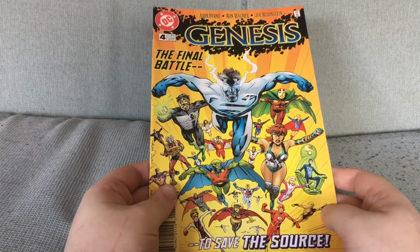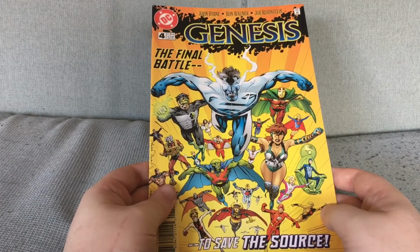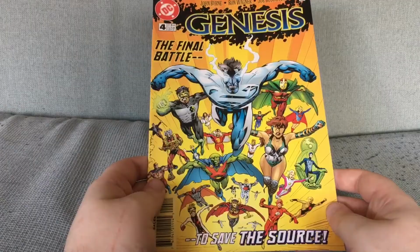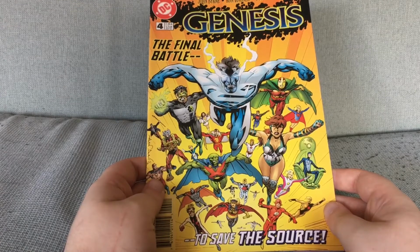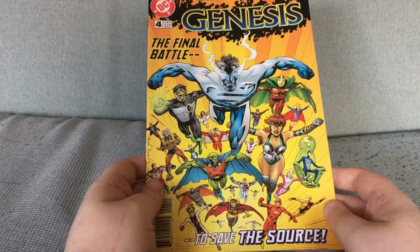And here is our one of DC heroes coming towards you. This is Mega Drive number 4, and it also has Electric Superman up front. This is by David Allen, and I have said before that I have a complicated relationship with his art, and this definitely falls into the period where his art started feeling samey and phoned in.